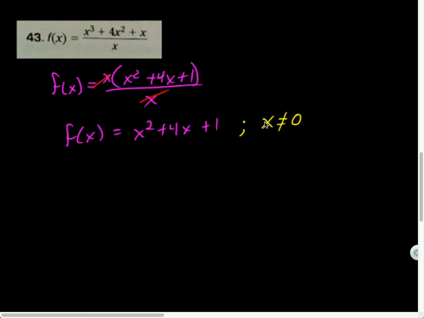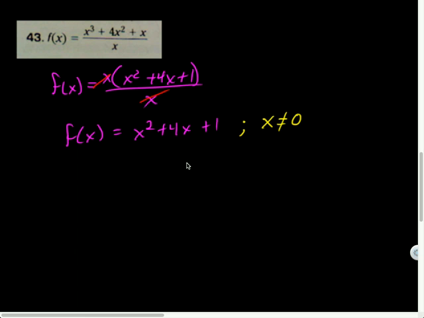No. Why? What part of the continuity test? It fails part 1 of the continuity test. Would it pass part 2? Yes, because it would be a smooth parabola with just a hole in it, so it would be approaching the same value from left to right. It would automatically not pass part 3 because there is no f of c to approach. Precisely.